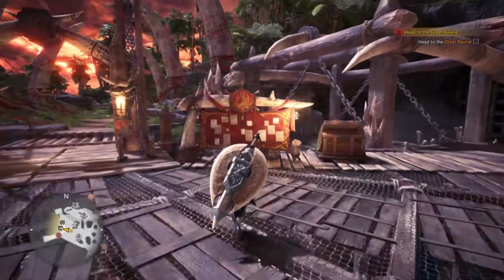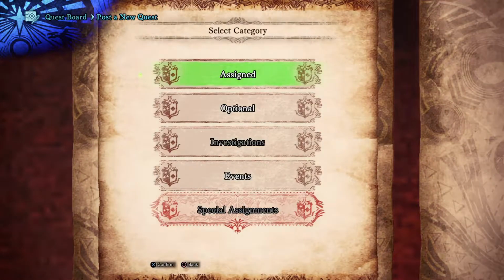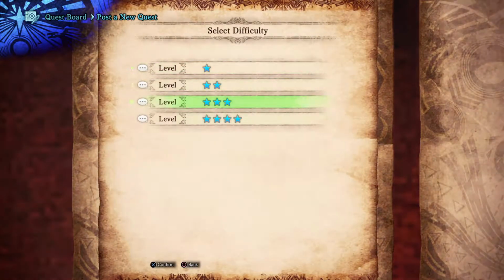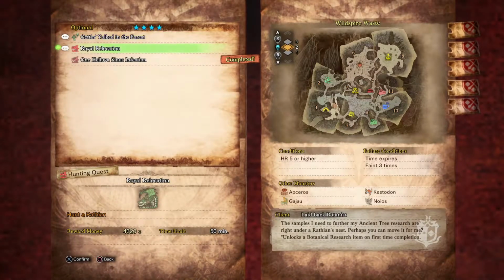Today, we're going to be doing something a little bit different. Last time I said we were going to go on that expedition out to the Great Ravine, but instead, we're going to take on an optional quest to fight a Rathian. This is a monster we haven't fought yet, and I figured we could take it on before we continue on the story quests. So this quest is called Royal Relocation.